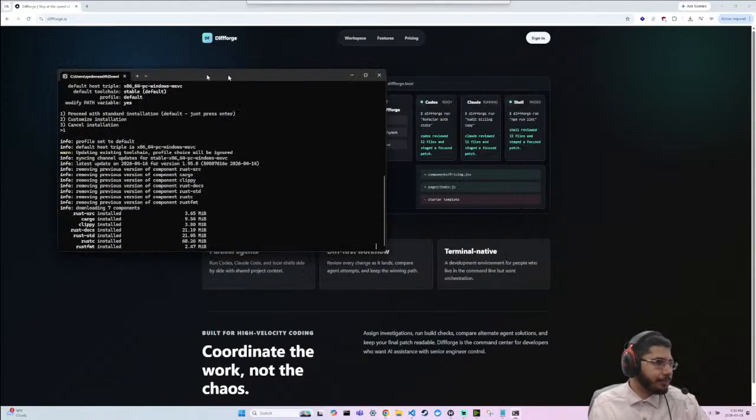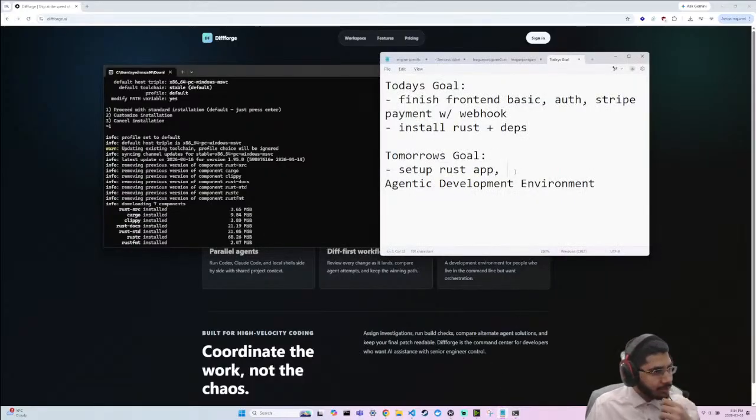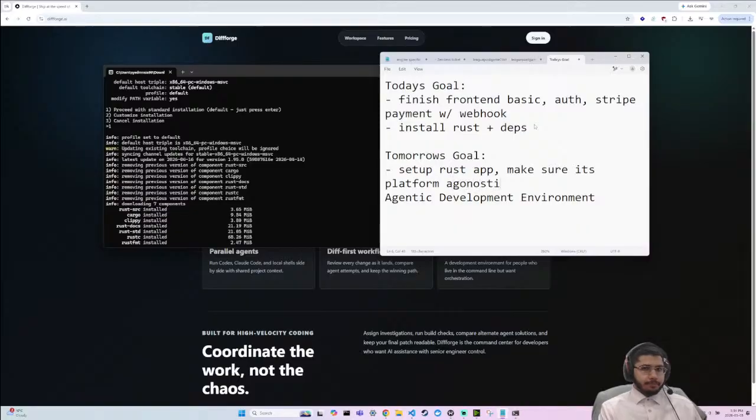It's not updated, I don't know why. Okay, anyways. Set up the Rust app. Make sure it's platform agnostic.